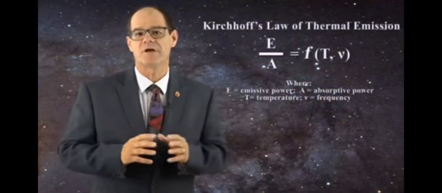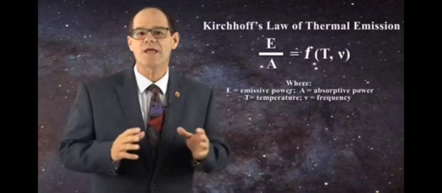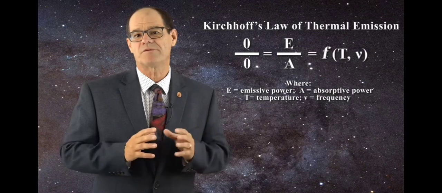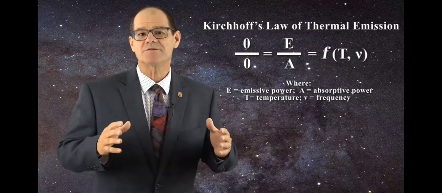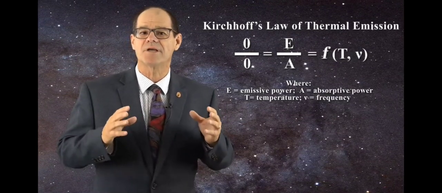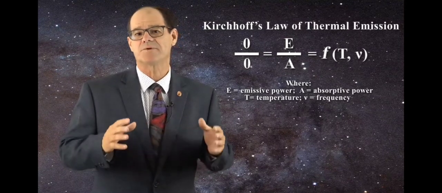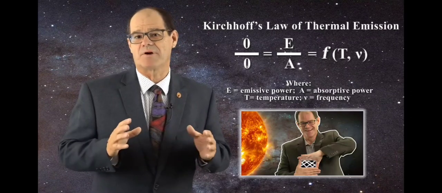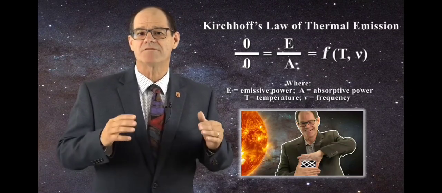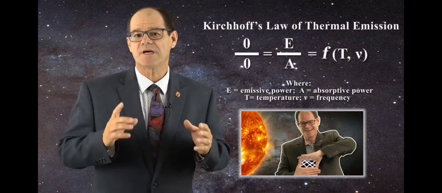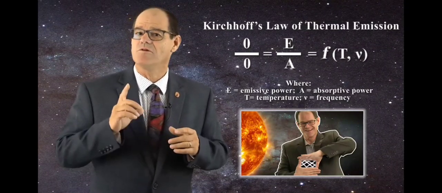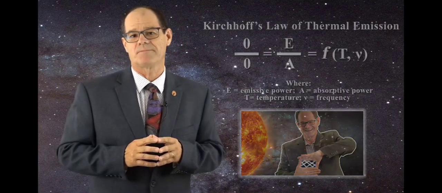This is seen in this formulation of Kirchhoff's law itself. In this equation, E over A becomes 0 over 0, since the emission and absorption of a perfectly reflecting cavity is 0. As a result, the expression of Kirchhoff's law becomes undefined in this case, as we saw in this video. Clearly, not all cavities are filled with blackbody radiation. Some cavities, if perfectly reflecting and subjected to coherent radiation, can sustain standing waves. They do not contain blackbody radiation.